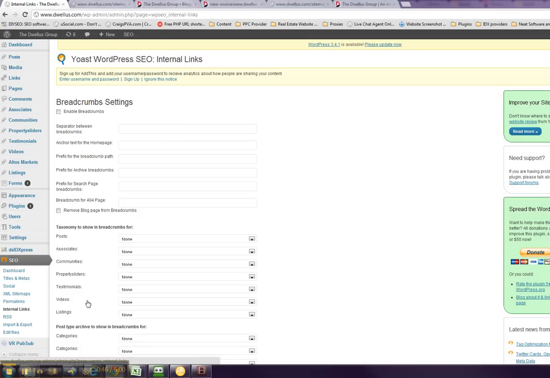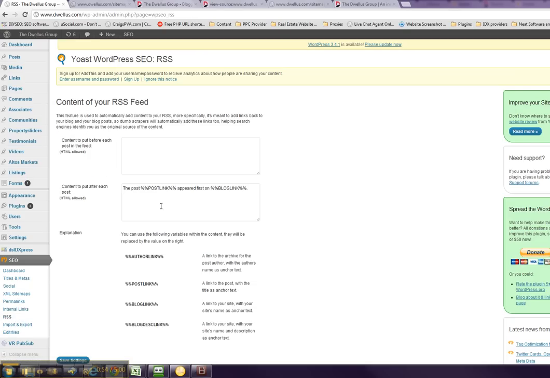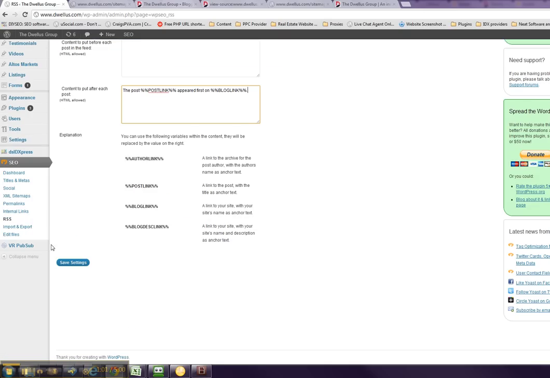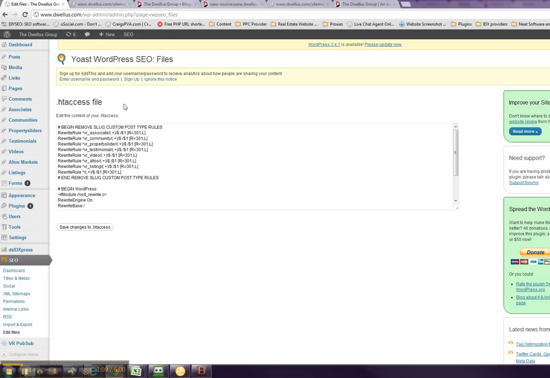I can back up, and it also helps the search engines too. So it can sometimes implement this in a theme that doesn't have it, if you purchased a theme or something. In the RSS section, it's nice. You can put a post link here, so if people steal your content, they might accidentally give you a permalink, or a backlink, I should say. And that's about it for the back end of this. There's an edit file section. You don't need to mess with that typically.